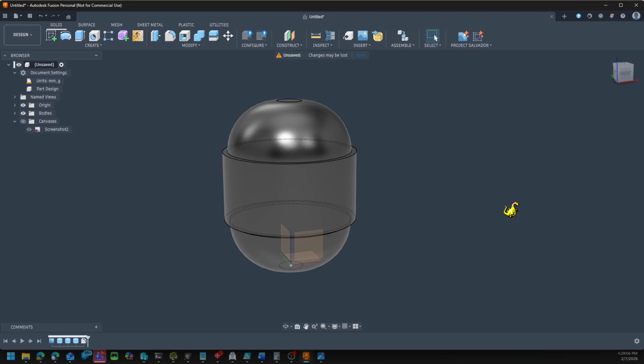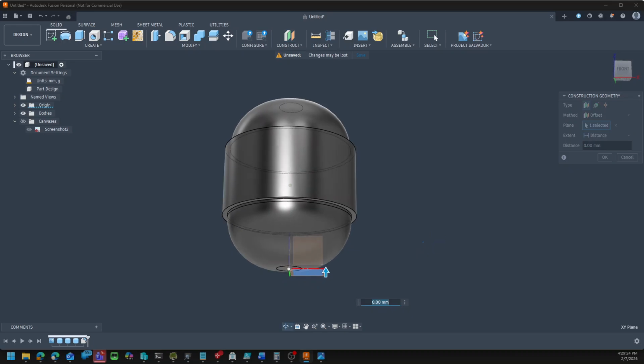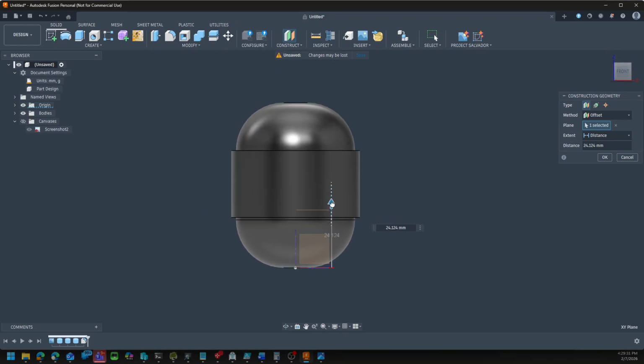I want to make this into something that splits in half and screws together. And when we do that, we have to think about how we want to do that. So I need to choose where I'm going to split it. To do that, I'm going to make a construction plane. It's going to be even with the bottom here and bring it up some distance. Look at it so I don't have any perspective distortion. Looks like maybe 24 up would be a good distance.